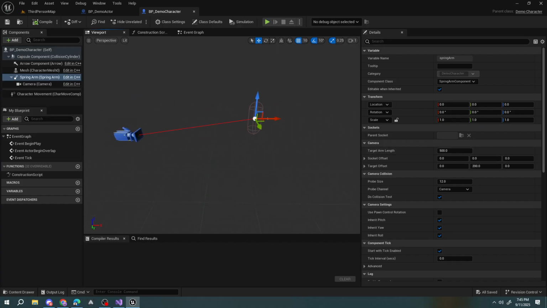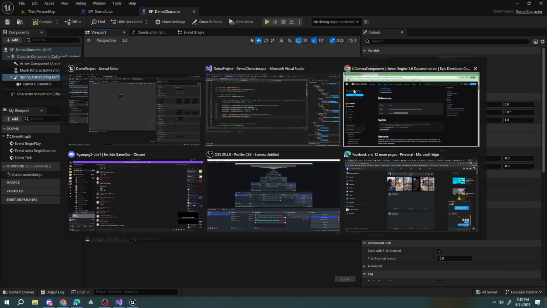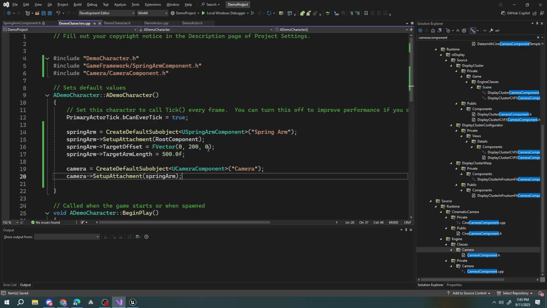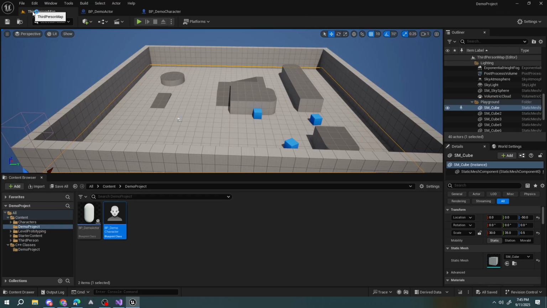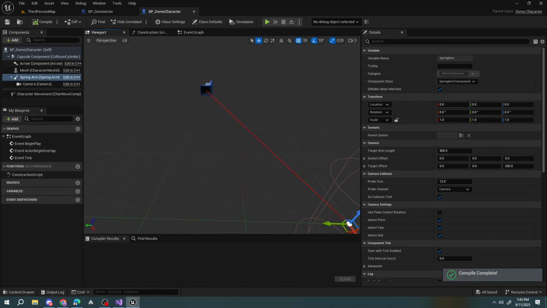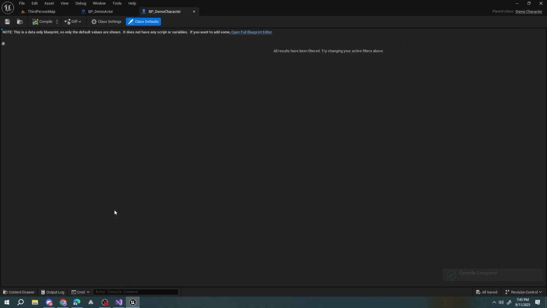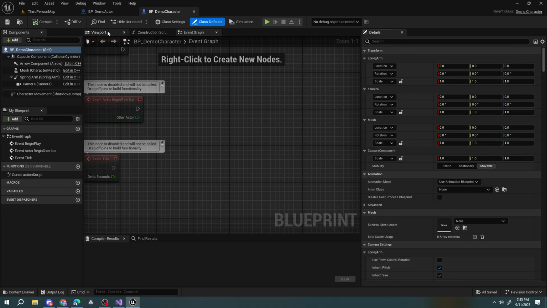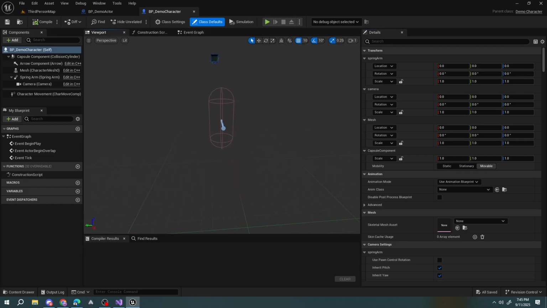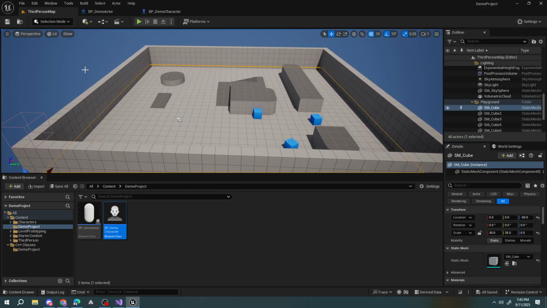Anyway, you can always just change it here. The thing is, if you try to change it here, like 200, we compile. It's not gonna change, even though you close this, open it. Never mind, it changed. So that's one way.